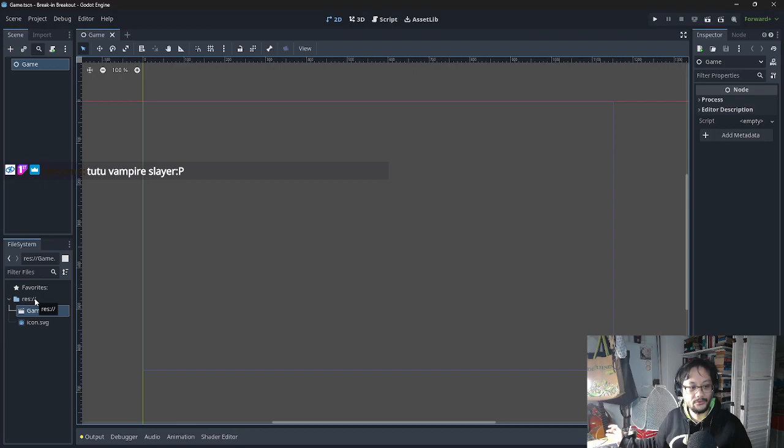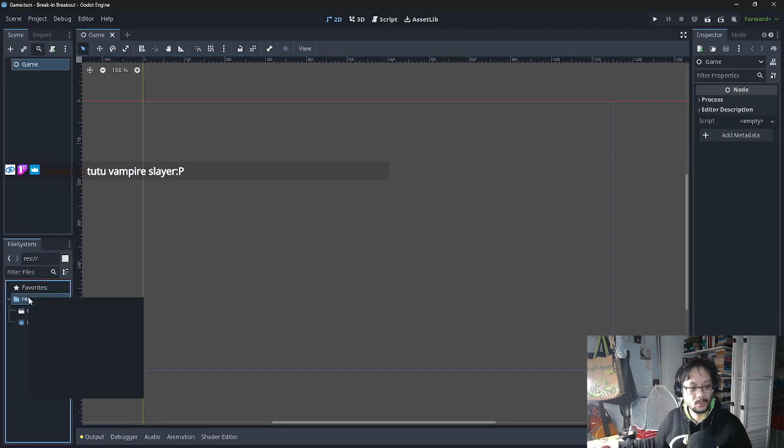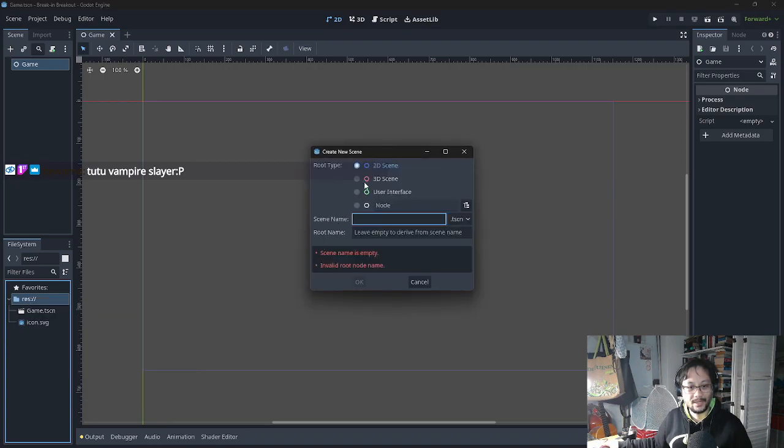create a few things. So what I'm first going to do is I'm creating a test scene. So let's create a scene, and we use a 2D scene, at least for now. I don't think I'm going to use a 3D scene. Maybe for some stages where I want to use a 3D background, but the game will mostly be using sprites.